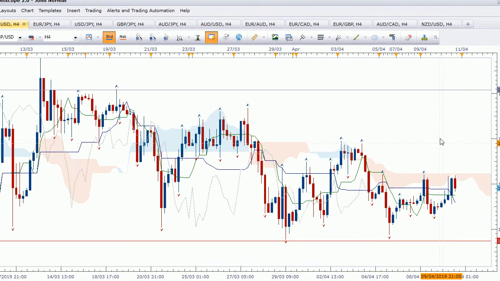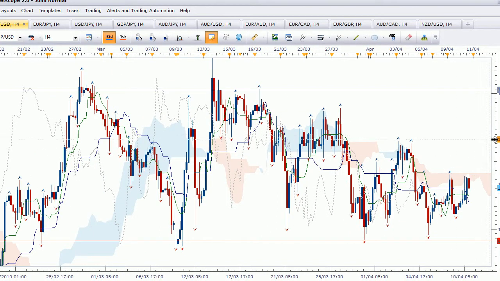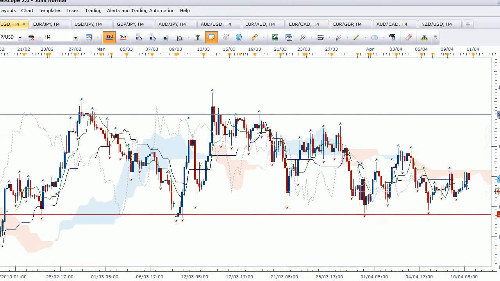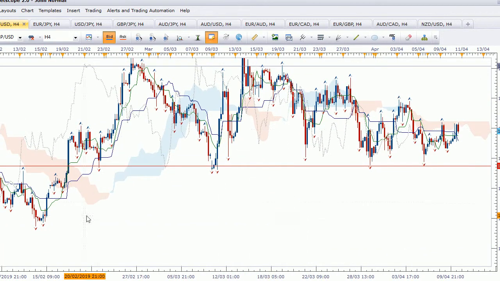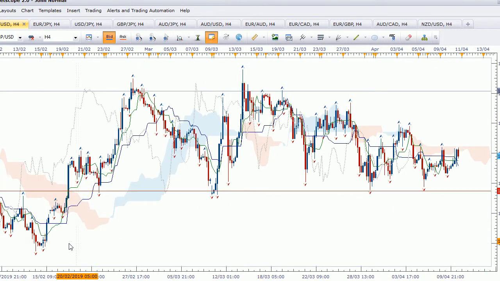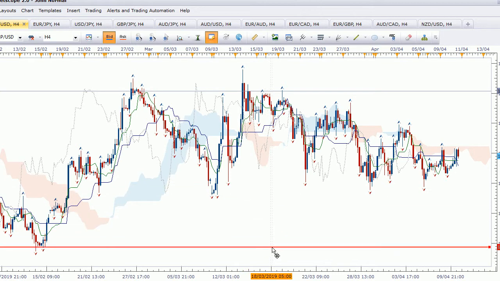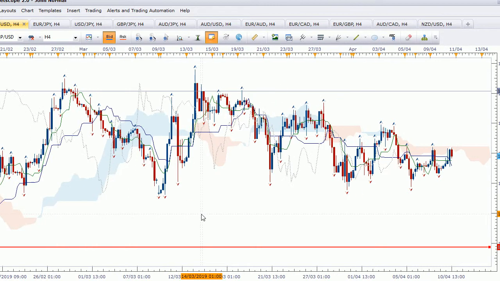Now I know if I go back really far, there'll be some other relevant levels, such as this one you see, look here. Yeah, I'll take note of that, and I'll have a line there, because it is a relevant level, even though it's quite far back. And then if price does come to that level, I'm ready, sort of thing.